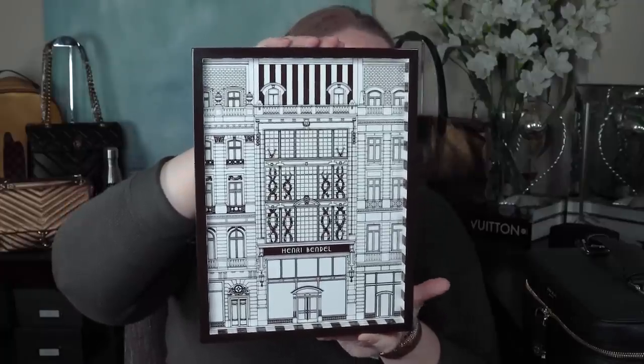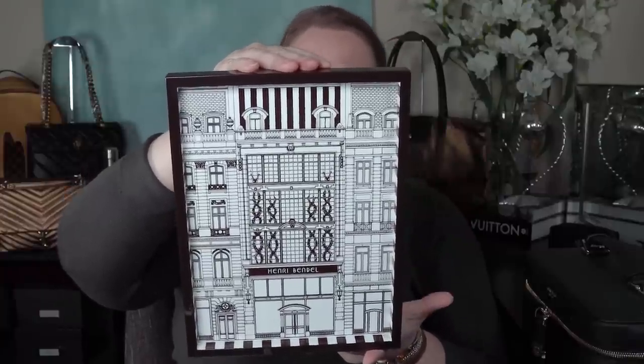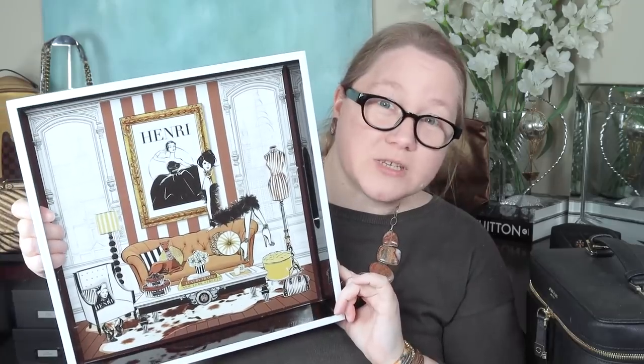I have two beautiful decorative trays that I feel very fortunate to have — both bought on sale at Henry Bendel. If you try to find them pre-loved now, they're crazy expensive. One is a tray with an illustration of their Fifth Avenue building in New York — on the back it says Henry Bendel 120th anniversary special edition celebrating their historic Fifth Avenue store — originally retail $98. The other is this spectacular tray featuring an illustration I believe is by Megan Hess: you can see New York City out the windows and there's a dog on the couch, which is what sold me. Both are displayed standing up in my closet as decoration.